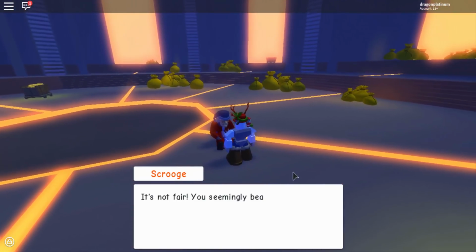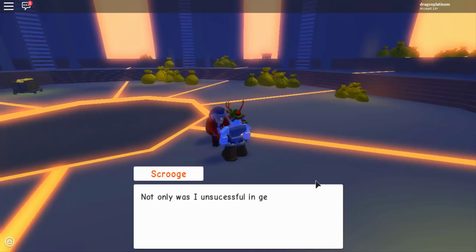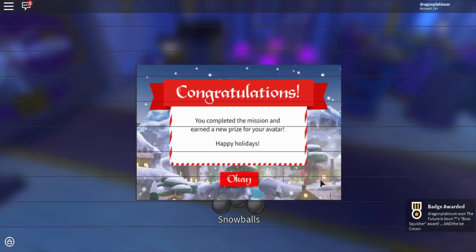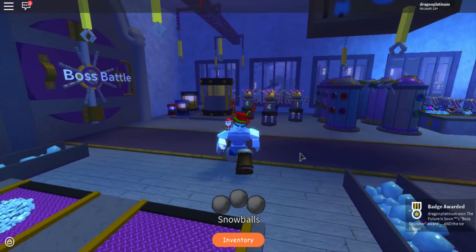But after you beat him, you'll have a little cutscene here with Scrooge. He'll tell you some stuff about the rest of the game. I think there's a whole bunch of other stuff you can do in the game, like buying houses and decorating. But if you're only here for the ice crown just like myself, you just skip through all this dialogue and you'll be awarded your prize.